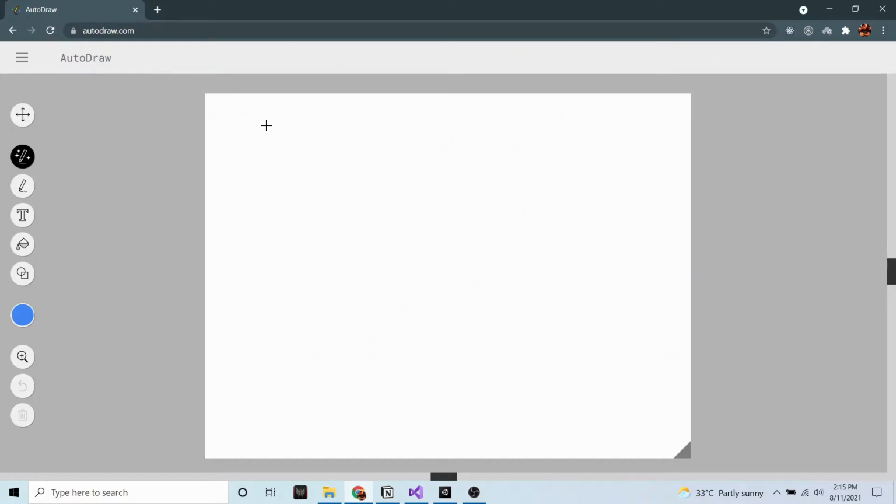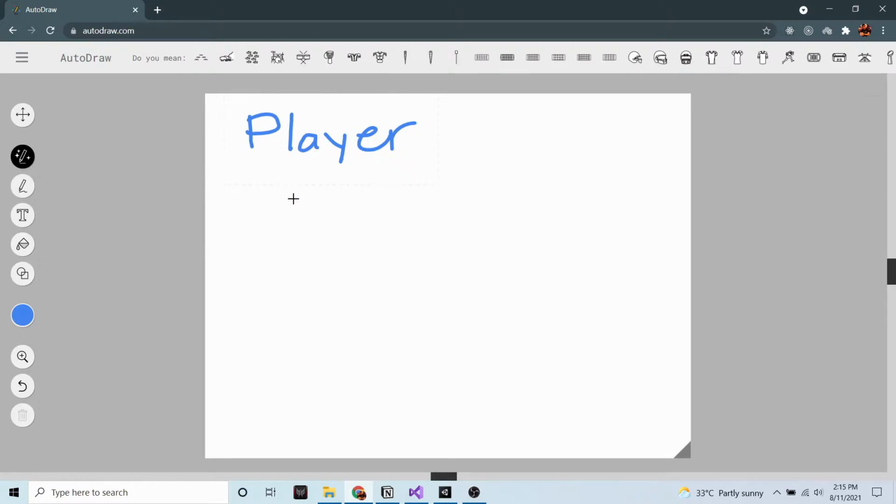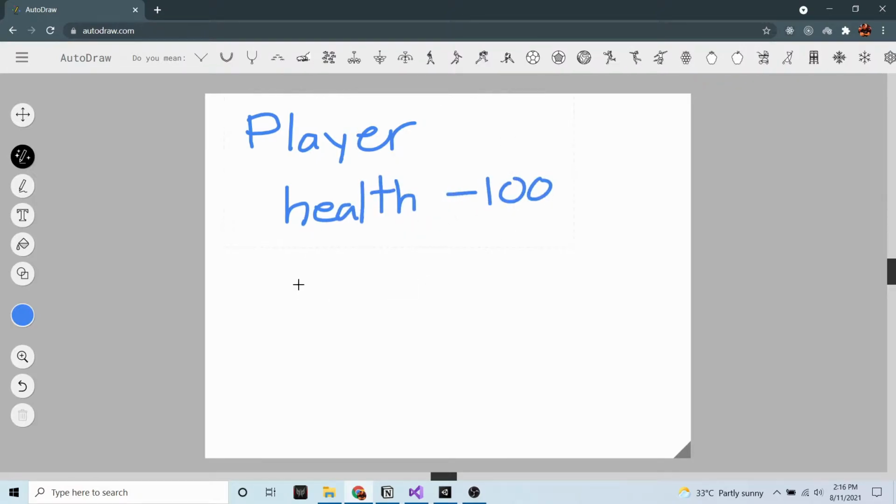Suppose you have a game in which you have a player, and what are the attributes assigned to your player? Like simple ones. If you have played any games before, you know that a player has health, and then there's some value assigned like 100.